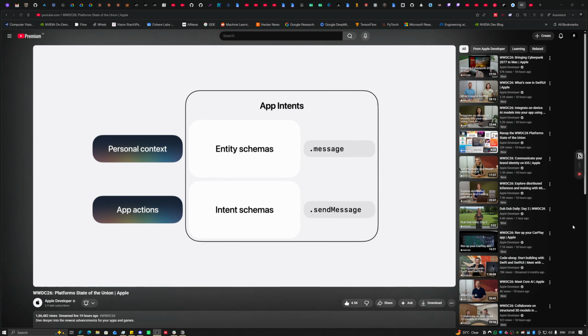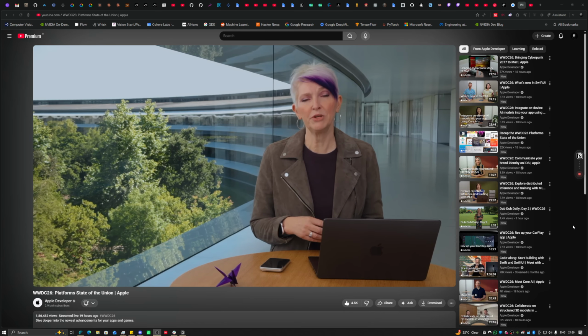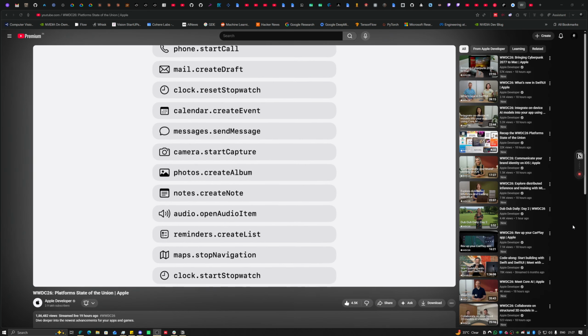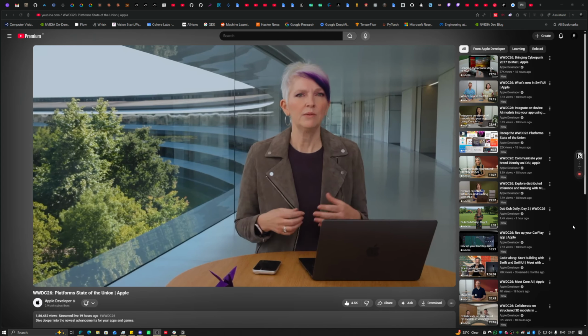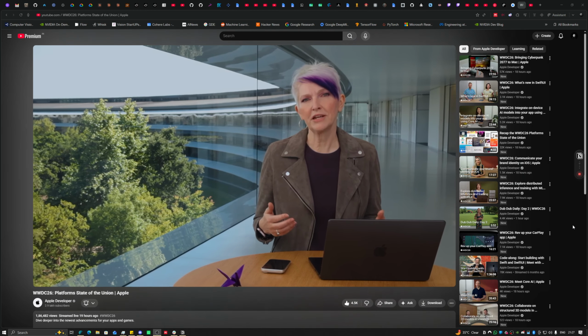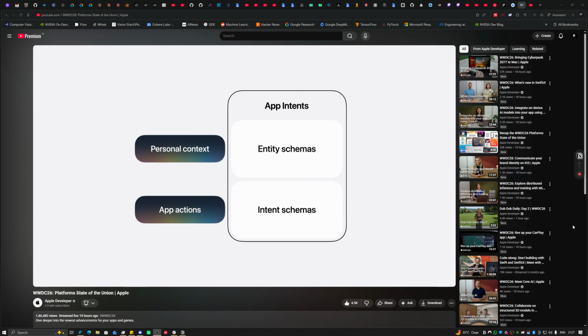Siri's understanding of intent schemas means people can make requests naturally. They don't need to learn specific phrases, and you don't have to define them in your code. Schemas cover common app categories like task management, photo editing, and communication, and include a whole set of system-supported actions. Just adopt the relevant intent schemas for the actions your app can perform to make them available to your users. And because these schemas are system-defined, they'll benefit from future updates. That means as Siri's language understanding evolves, or as we add new support for languages or regional dialects, your intents will work there too, without any changes to your code.